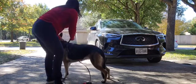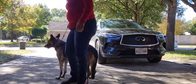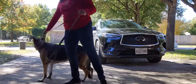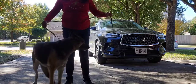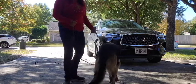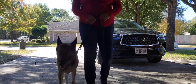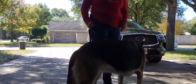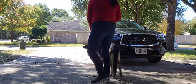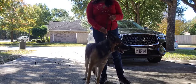Then, when you have a properly fitting, properly put on choke chain, you can get your dog to do anything that a pinch collar can do. Say the dog's pulling. All you've got to do is keep it right next to you, turn around, and the dog's right next to you. And yes, see? I didn't even pull that hard, just right there.